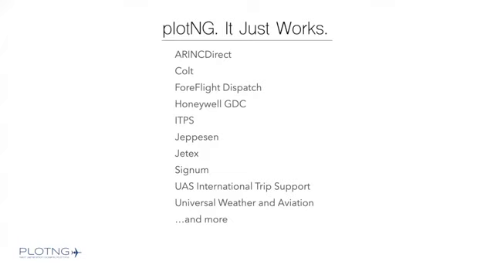We can read the flight plans from all of these providers, regardless of the format you choose to use. You don't need to change your provider, your format, or your procedures. Do everything exactly the same way as you've done before. There's no retraining and no procedural SOPs that need to be rewritten to accomplish this step. You'll notice that ARINC Direct and ForeFlight Dispatch are also included in this list.